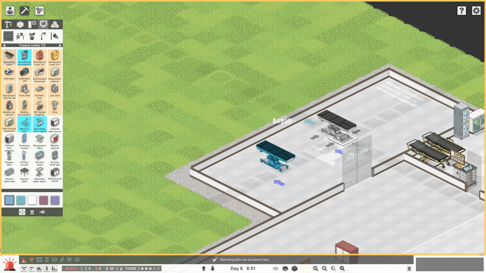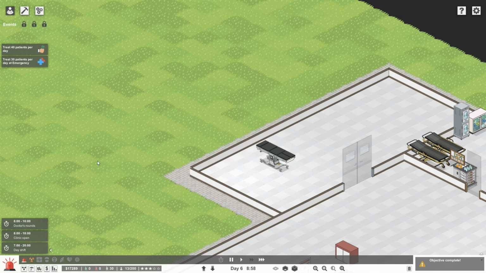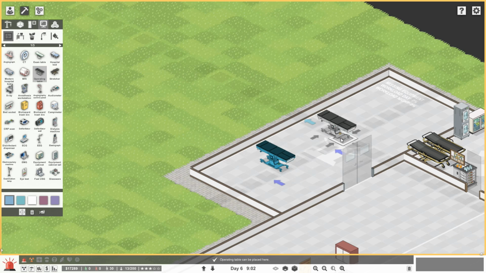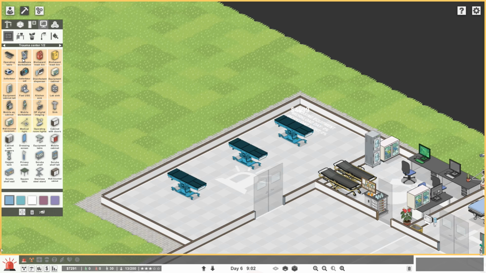Maybe we'll... oh, we're broke. That's okay. We've got more money. Look at that. It's easy. That's how easy it is in the real world. Kids, go out and spend some money today. So we're going to have another one of these. Maybe a third one. And then what we need is an anesthesia workstation.